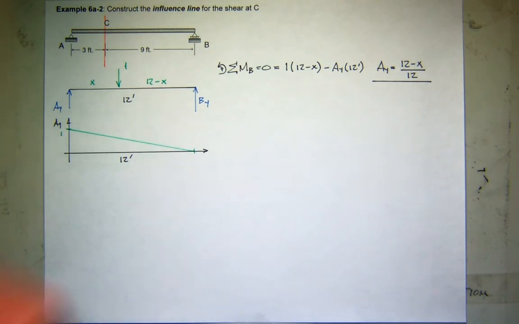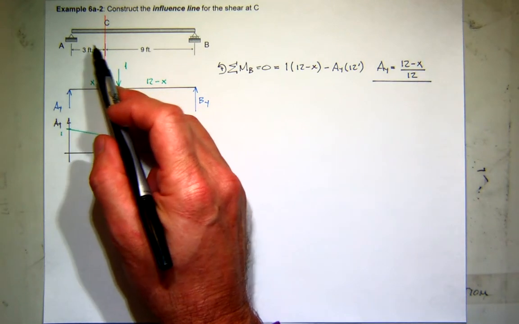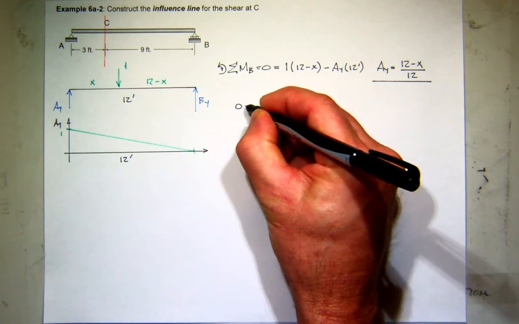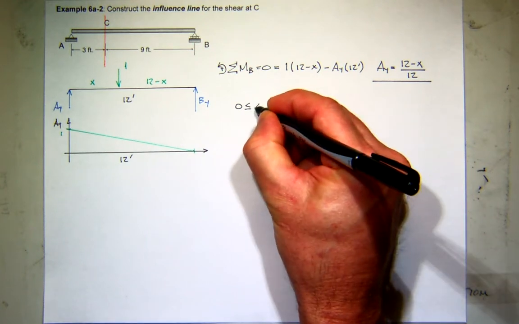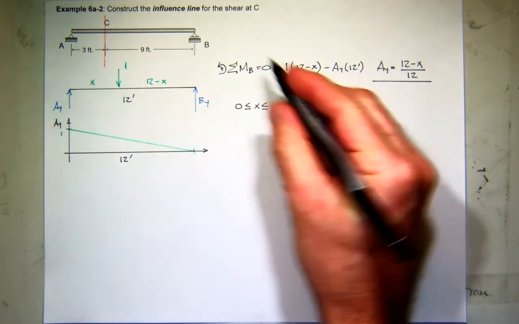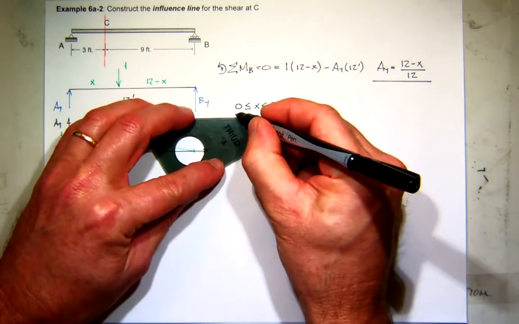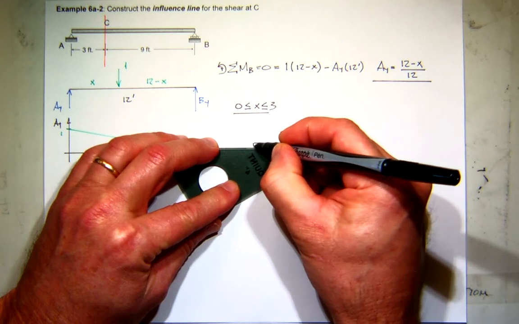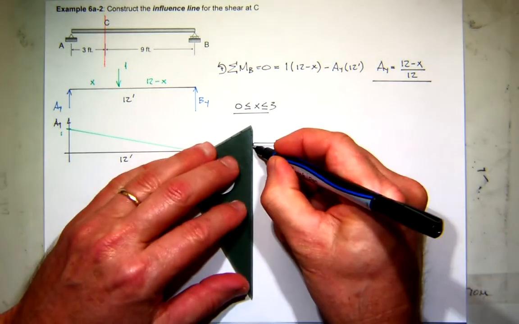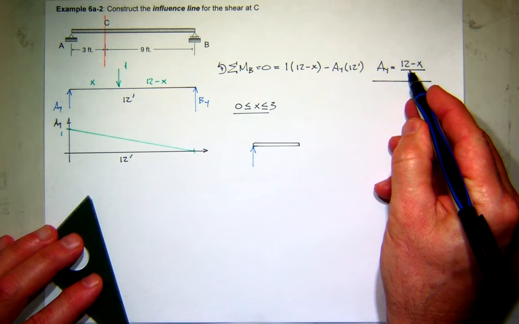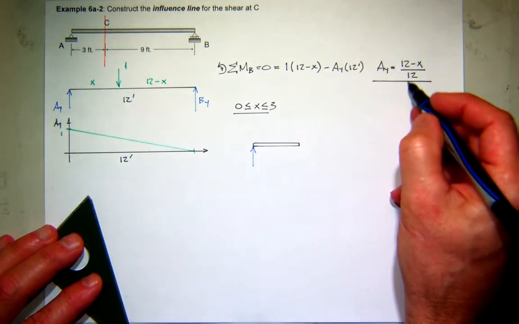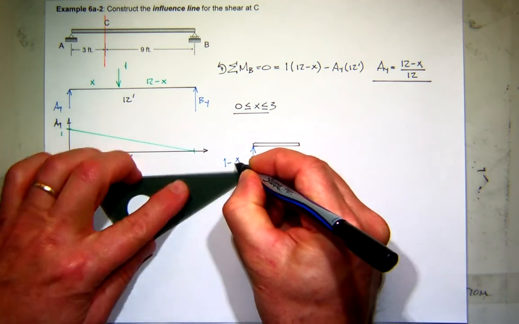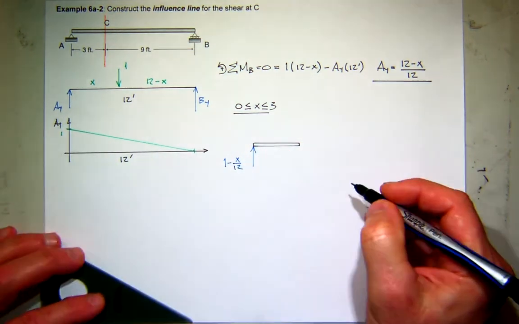So now I want to go back and cut it at C, look at the left body, and see what we get. So this will be when the unit load is on the structure, so that'll be between 0 and 3. And I'll have a free body diagram that looks something like this. I'll have my reaction, AY, which I'm going to write a little differently. This is just 1 minus x over 12. I can get away with writing one less number. Same idea. That's my reaction at A.